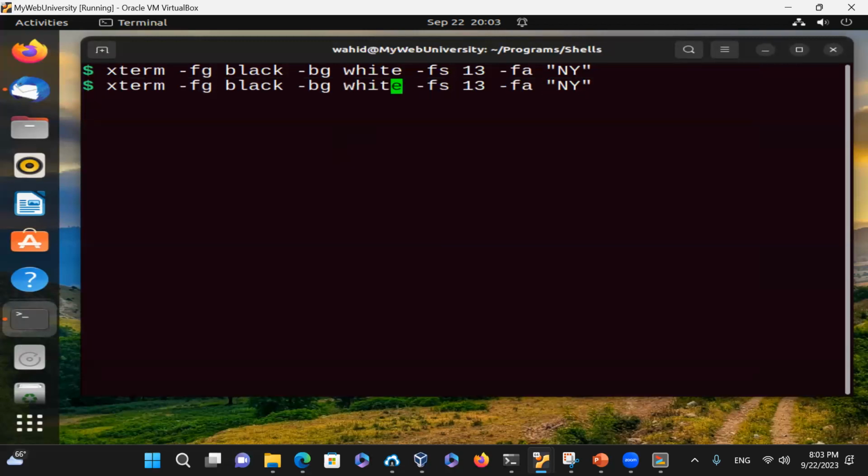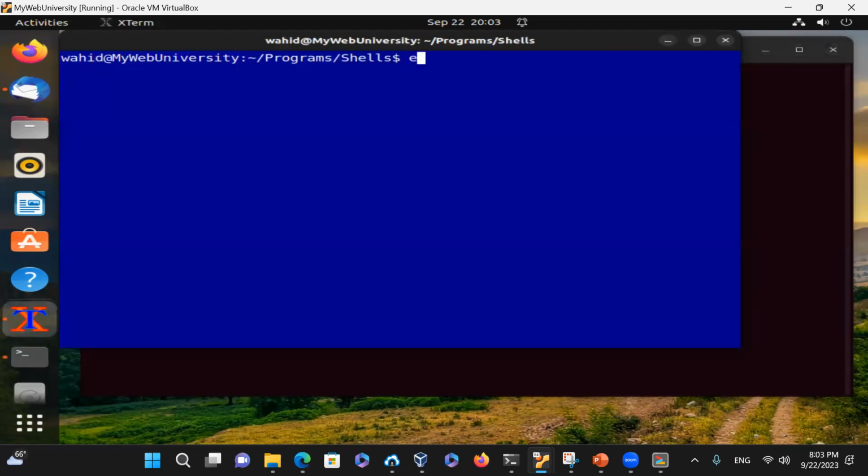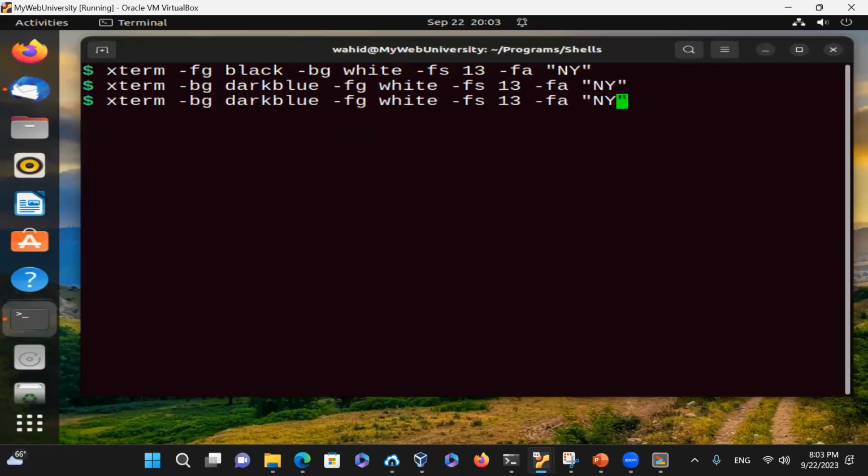So I'm going to show you this one. Let's say I change the background. You can also put a different color. The order of these flags doesn't matter. You can put -background here, and you can also use a color name, like dark blue, with -foreground white. But notice the dark blue was not as nice.